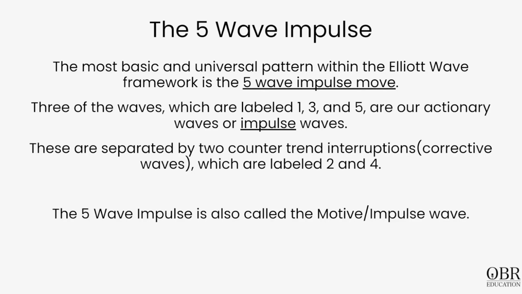You may be confused: why are we talking about corrective waves in the 5-wave impulse wave? Well, this is all fractal. When we show examples in a few slides, you'll see what we mean. In every impulse wave there are corrective waves, and in a lot of corrective waves there are actually impulsive waves. It's all fractal. As you zoom in to smaller time frames, you will see all these things take place. That's why the rules and guidelines come into it. We refer to those as subdivisions, and you can find this in the slideshow and also in our previous educational content.